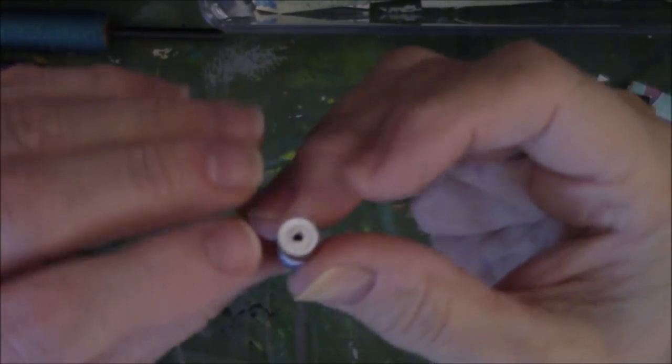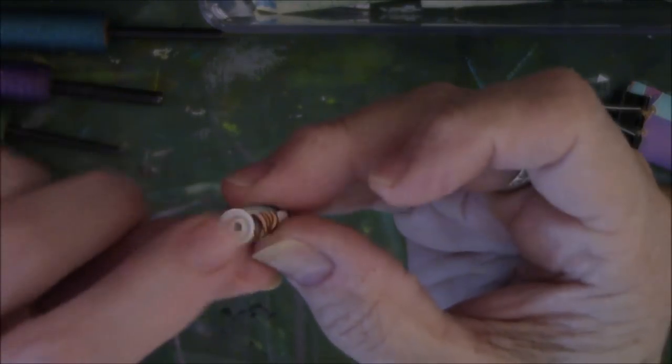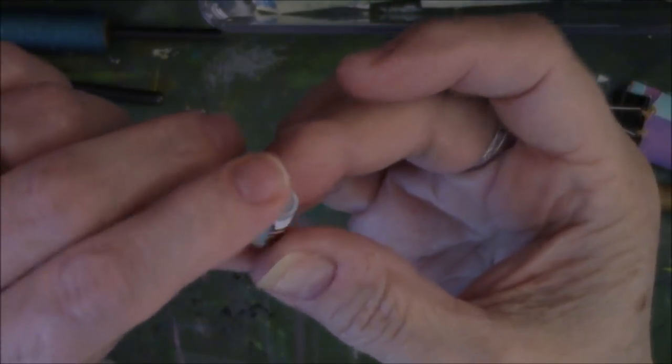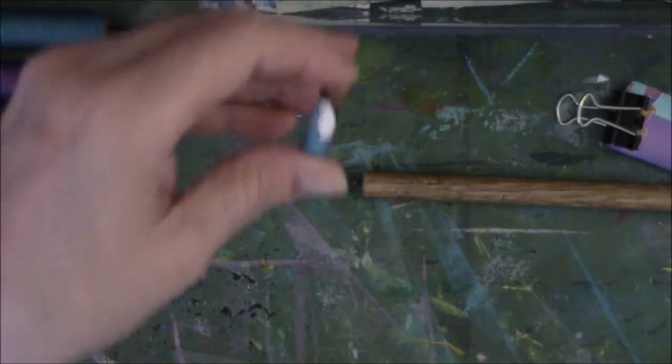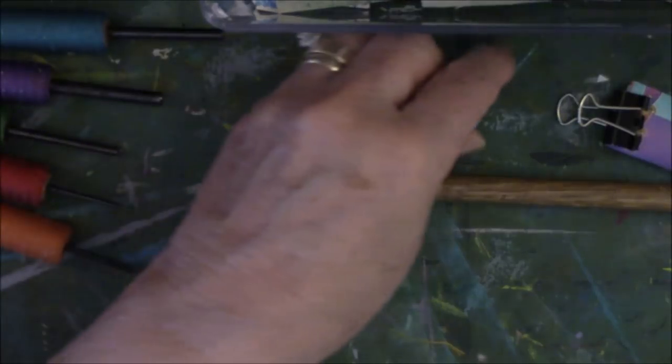Now, if you don't want to see the white, you can take some kind of a marker or paint and paint it on either end. And that'll cover up the white. If you don't like the white, I don't really care. So there's the face from one of Jenny Belly's, whoops, this way, one of Jenny Belly's bead kits. All right, so there's that one.